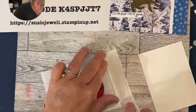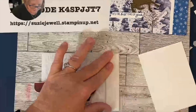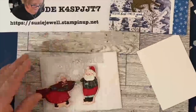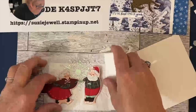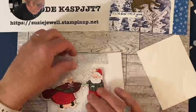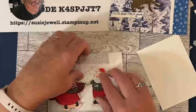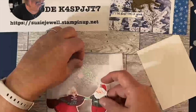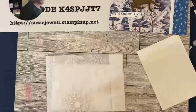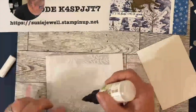And I actually like using the seal when you want to be quick. Give this a good press. This is hard. It's hard to get that good seam on there. I think I'm just gonna, I need my Tombow glue. I really do. Well, I have this fine tip glue. I'm going to use that. I'm just going to glue this snowflake down.